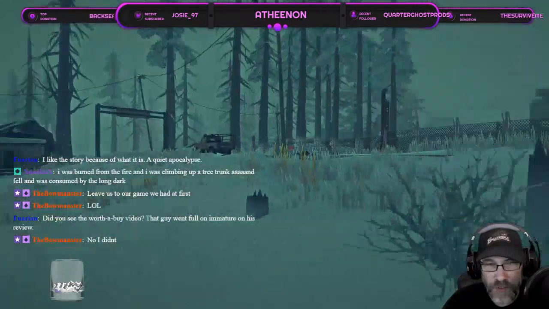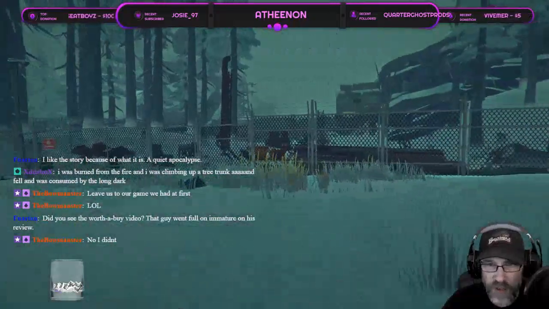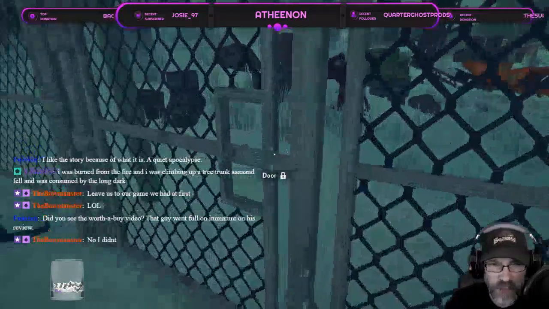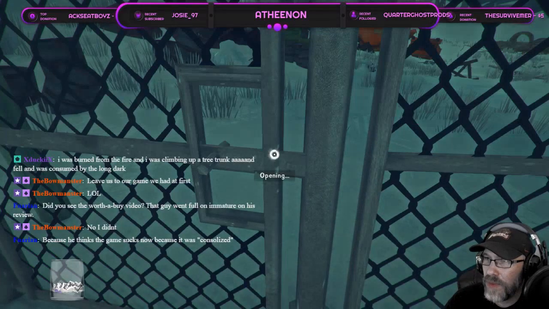Okay, so there must be a gate up here that we have to open then? That's what I'm guessing. Let's see. Is there a gate down here? Oh, is it this? Oh, look at that.